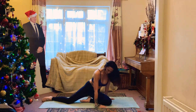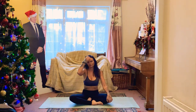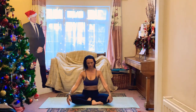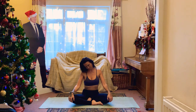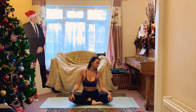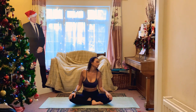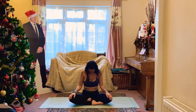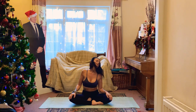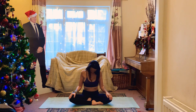Awesome. Okay, come to sitting at the front of the mat, cross-legged. We're just going to warm up the shoulders a little bit and the head. So let's take a couple of head circles, full head circles if you can manage it. Breathing out at the back and in at the front, and only half head circles if you've got any pain in the neck. Really break down any crystals that you feel crunching along the way. Change direction. So breathe out at the back and in at the front. Keep going.